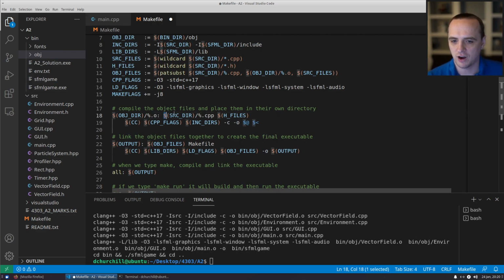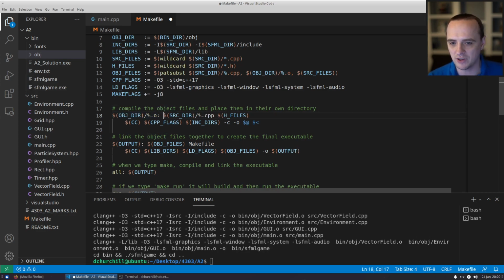Those files are going to be reliant on, and those come from the source directory CPP files. So this essentially says every single CPP file in our source directory is going to produce an object file in our object directory. All right?